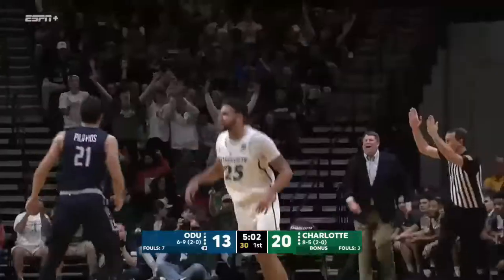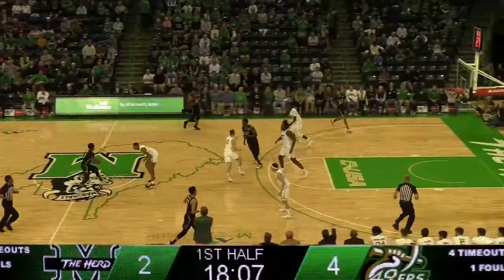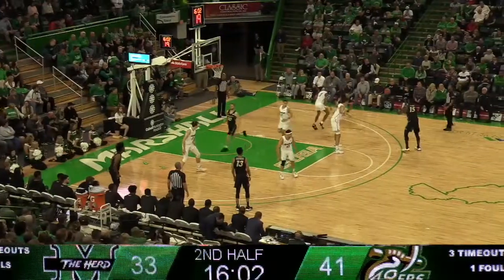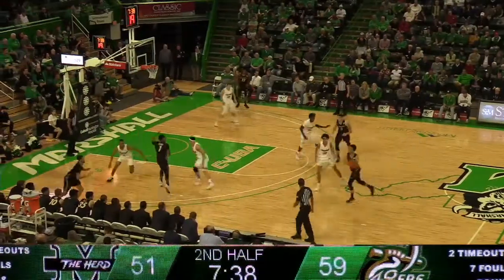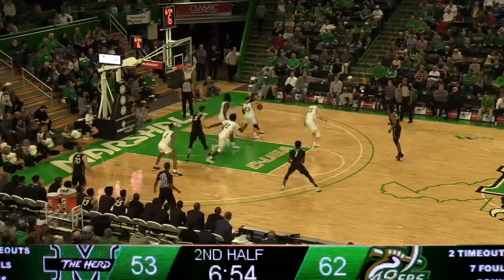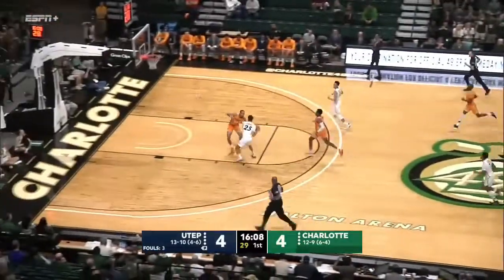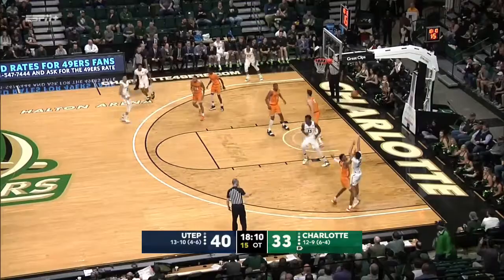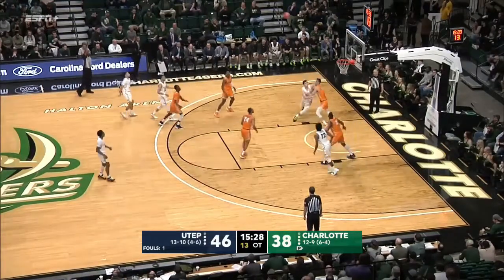Edwards three. Good. Again, nice cross-court ball movement. ODU, though, will get back in defense. Edwards goes inside and scores. Had it taken away by Drew Edwards. Edwards going against the other Edwards. Cross court feed. Drew Edwards three. That's good. Will them to a road victory. They have 30 points combined between the two. Drew Edwards. He answers.